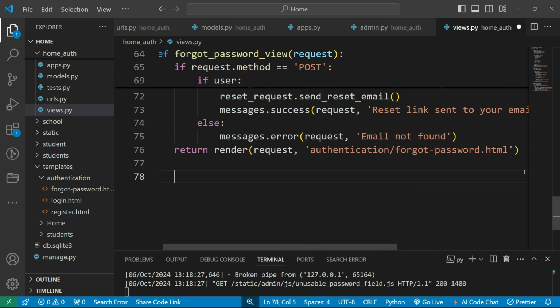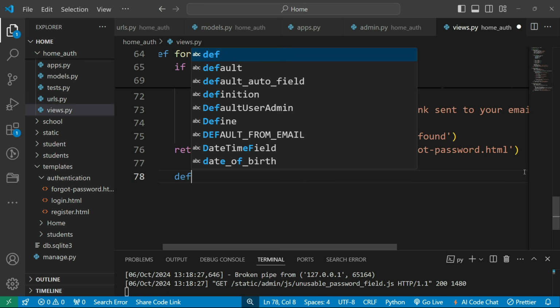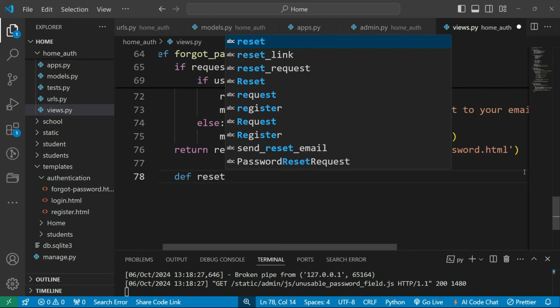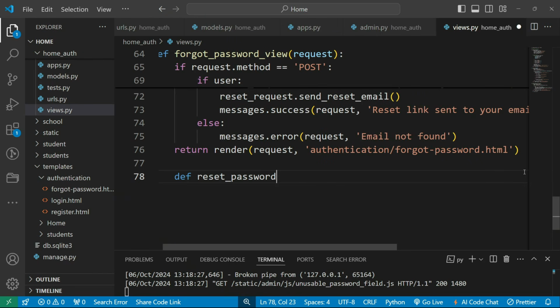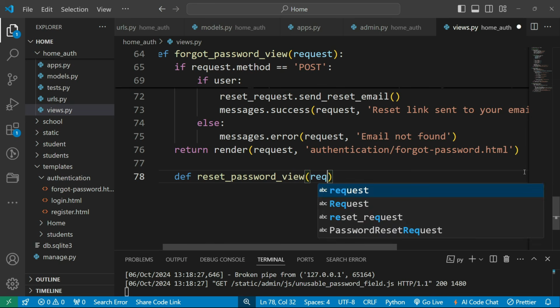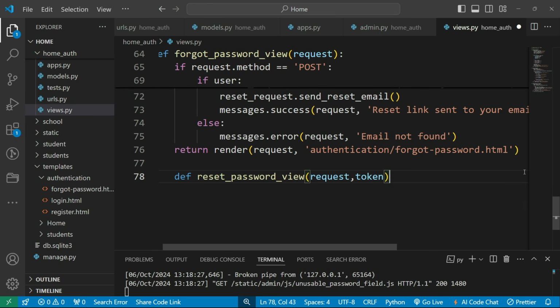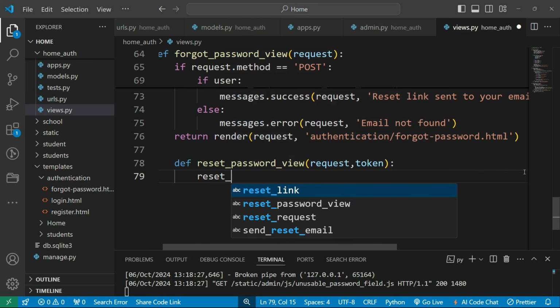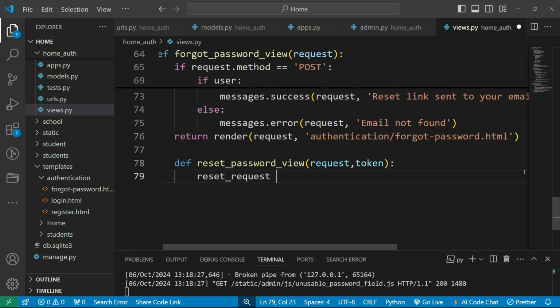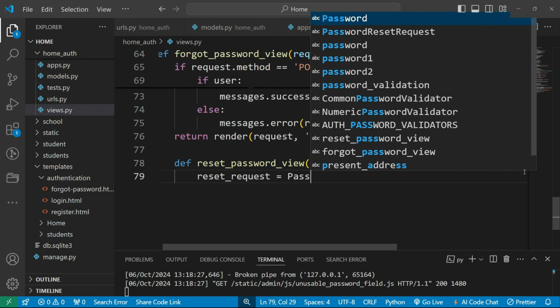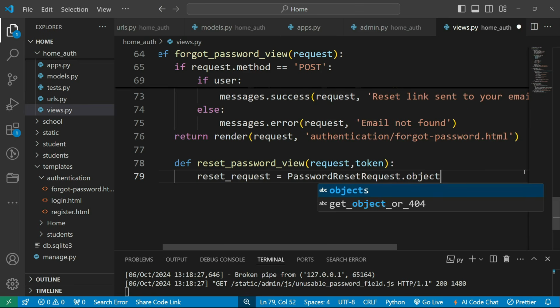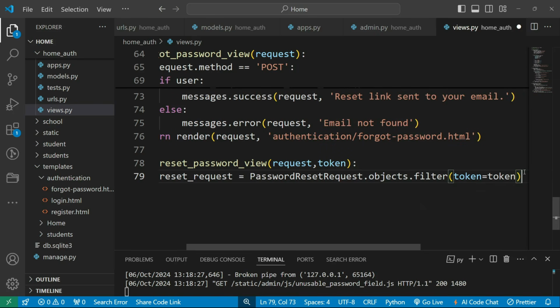After that, we also need to define the reset password view, so that when the user clicks on that link, it must open a new page, under which they can reset their own password. So let me define it here. Def reset_password_view, define here request, token, and here write reset_request equal to PasswordResetRequest.objects.filter and take token equal to token.